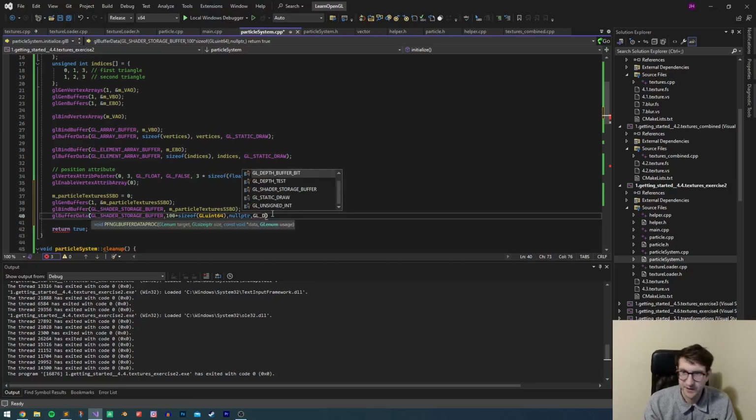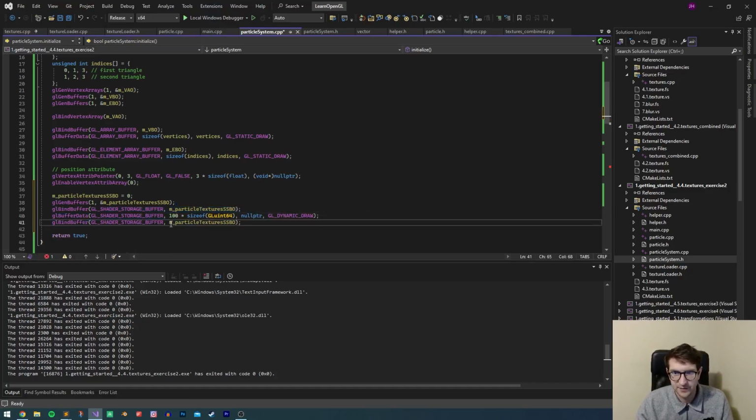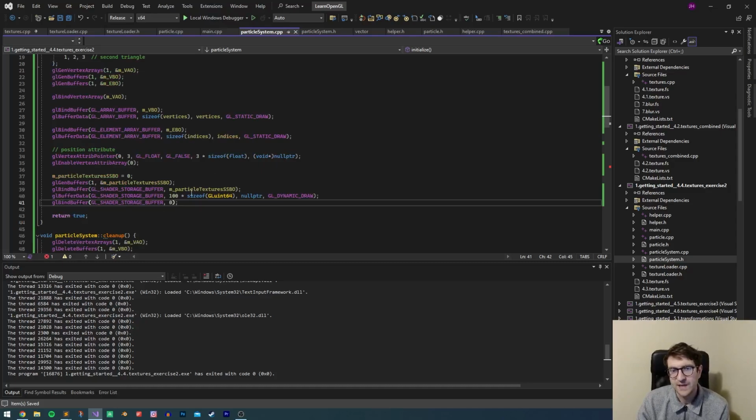And then I'm saying GL dynamic draw, because we are going to be changing this. And after that, we will bind 0. Okay, so what did we accomplish with this? We've now created a buffer on the GPU, which is going to hold 100 unsigned int 64s. So we've just allocated that space on the GPU. Otherwise, we haven't really done too much.